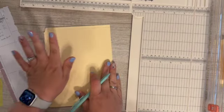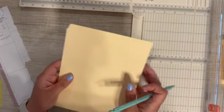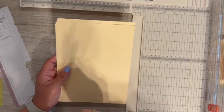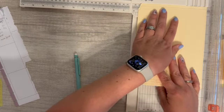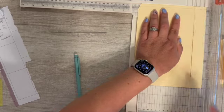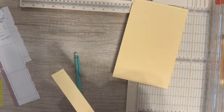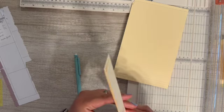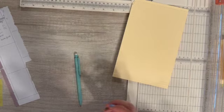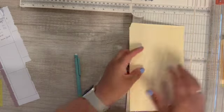Okay, so the factory corner on the left, that's these pieces here. Okay. And then we're gonna cut this at 5.5 this way. I think my file folder was slightly larger than hers by like 1/8 of an inch or something. So my back cover might be a little bit longer than my front cover. We'll see. We might have to do some remedy work. Okay. This one, oh, let's do the score.